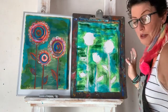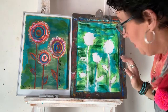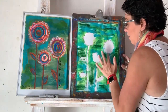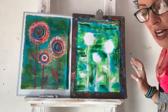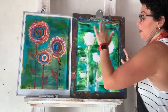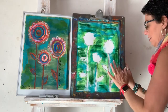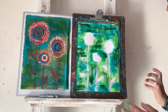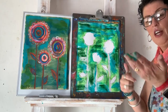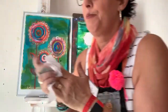So I've just picked up some dark green again, just to go over the top of some of those colours. I'm making sure, and it's hard to spread out. If it gets tricky to spread out, that means I don't have any gloopy bits, which is what we want, because it's going to start to dry. I can see it starting to dry already. I'm pretty happy with that, I think. What do you guys think? Cool? Cool. All right, now I can use my wipe to wipe my hands.